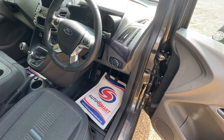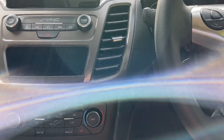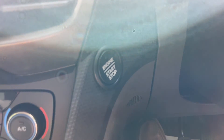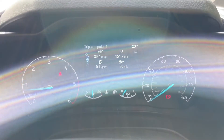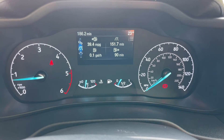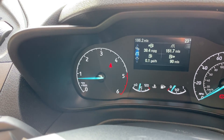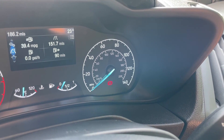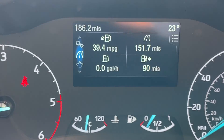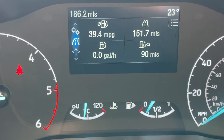Jumping inside the vehicle — being a keyless start vehicle, we have the engine start-stop button. Foot down on the clutch, push that button, and that gives us power. Confirming the mileage: 186.2 miles on the dashboard. The driver display runs left to right with an RPM gauge times 1000, a temperature sensor, and fuel gauge at the bottom. On the right, a conventional analogue speedo with mph on the outside and km/h in the middle. In the centre is a digital driver display showing mileage, trip computer — currently showing 39 MPG over the last 151 miles.